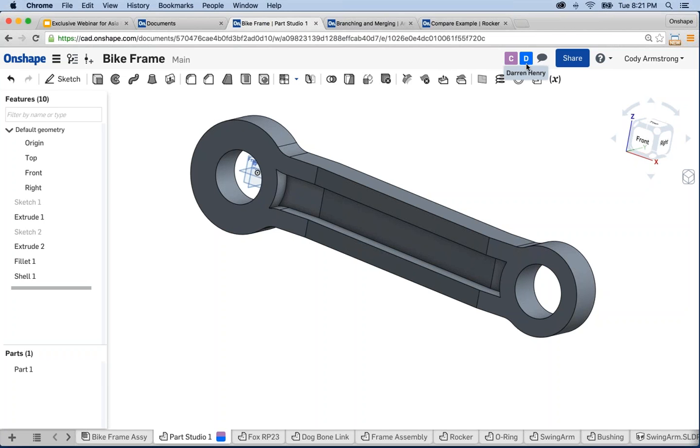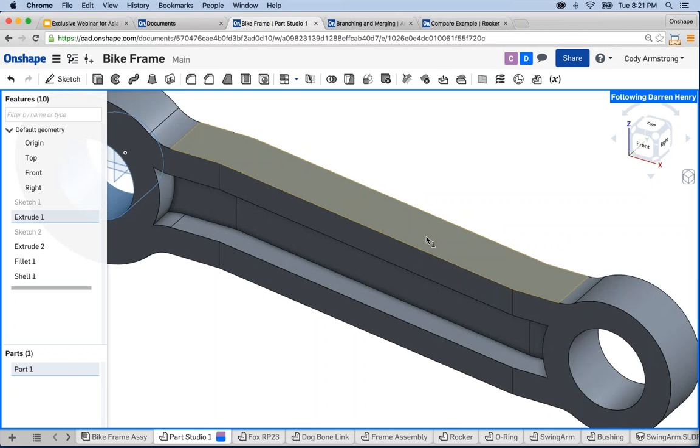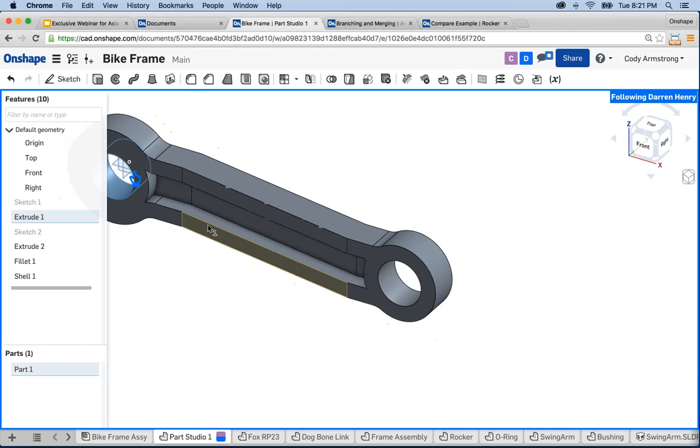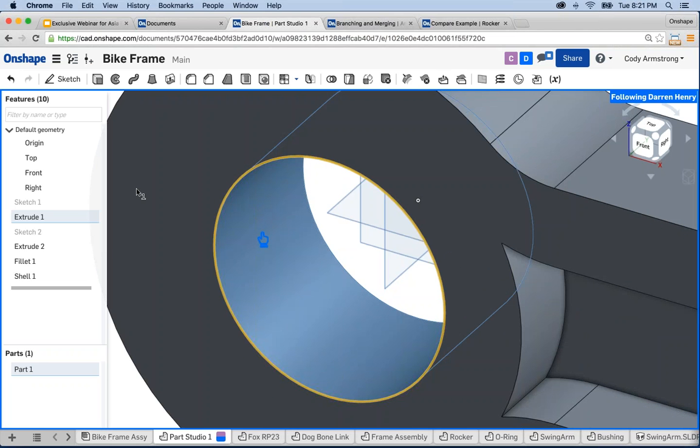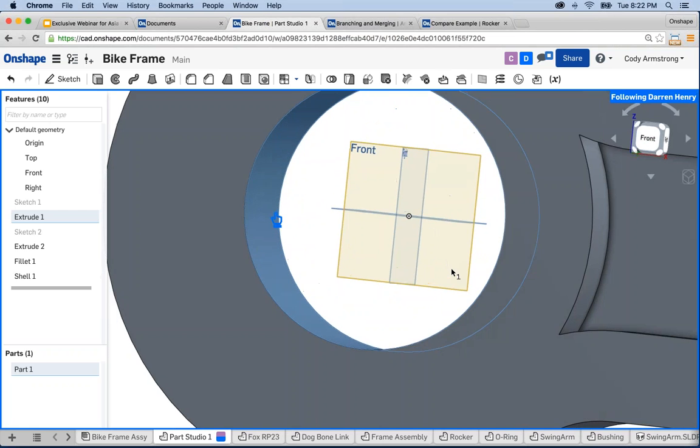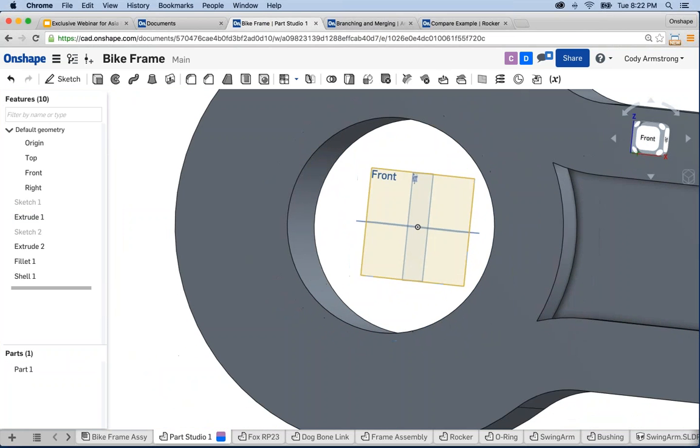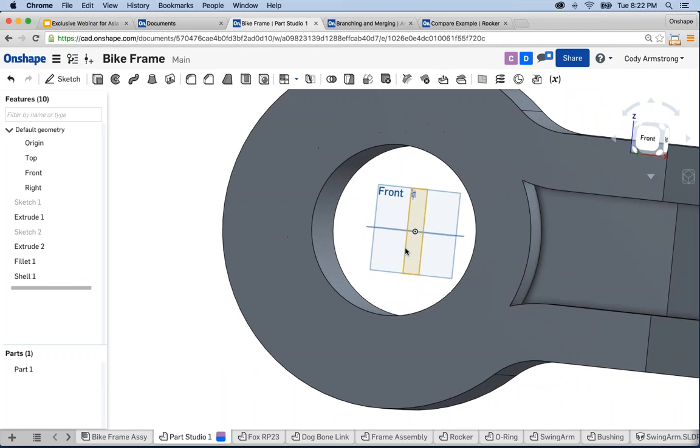I can even see his screen. If I double click on his icon here, I can see his screen in real time. So he can point out the hole that he's referring to. And I say, this is the issue I'm referring to. He can point out any issues he may be having with the model, and I can see it exactly as it is. And the moment I left click anywhere in the graphics, it instantly takes me to the exact orientation that I was looking at on his screen. So this is a very useful functionality for being able to communicate with others.